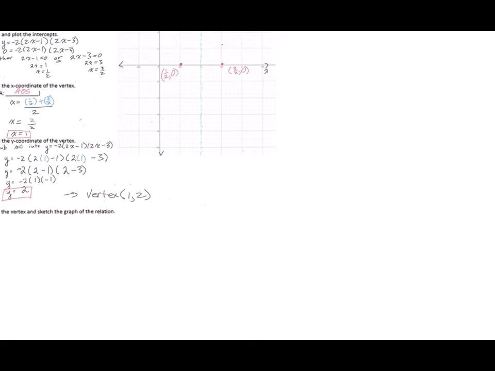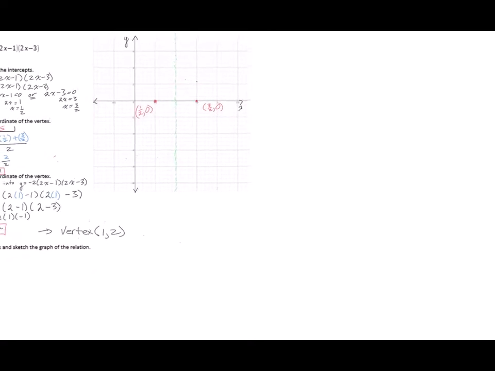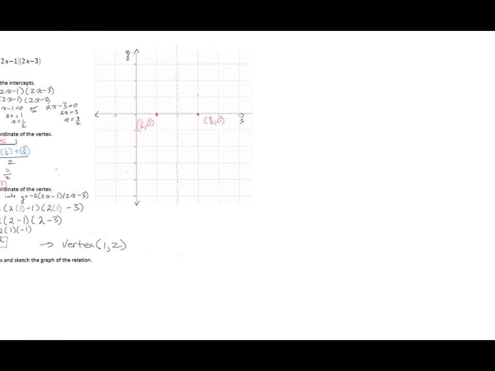Now, looking at the original equation of our quadratic parabola, you'll notice that the a value is negative 2. We expected our vertex to be on the top and the rest of the parabola opening down. And let's see if that's the case when we're graphing. So now let's get back to our plot. And it was (1, 2) as our vertex. Plotting that, we end up with this point here, (1, 2).